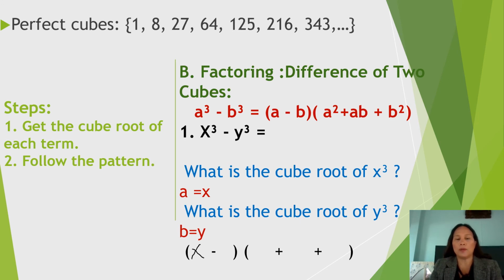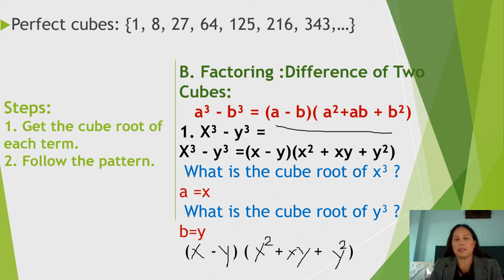Same thing a while ago. Ang pagkakaiba lang nila ay yung sign. And then x squared, square lang natin yung a. At dito, multiply lang natin silang dalawa. And then, we have xy. And then, square lang natin yung b. Sinusundan lang natin yung pattern na yan. Now, ayan na ngayon ang factored form.